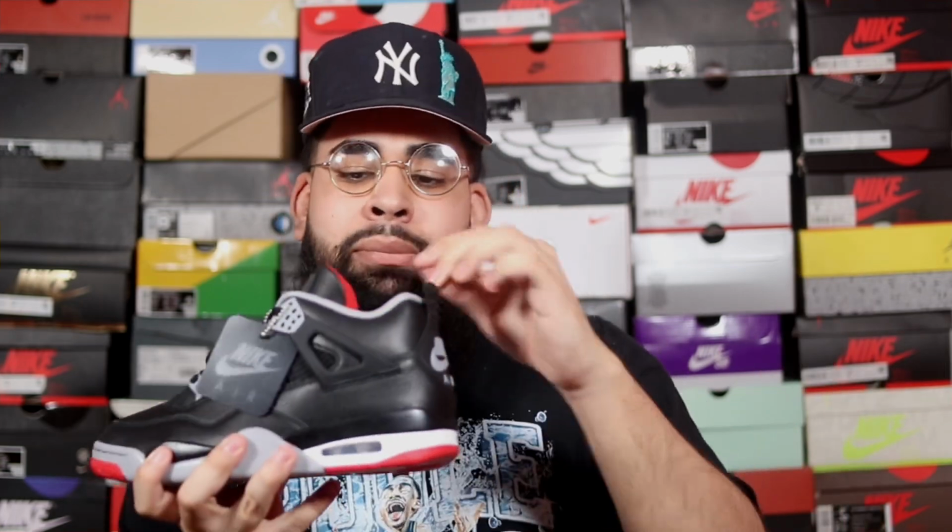So basically the molding of the shoe is like the SB4s, but it doesn't have all of the tech specs that you see on the SB4. They kept the fatter tongue, but the SB4 has a lot more cushioning. This one has a little bit less cushioning than the SB4. And also, they didn't put the plastic rubber. This one pops up real quick. The SB4 is plastic, it's more fancy, so it's more comfortable.